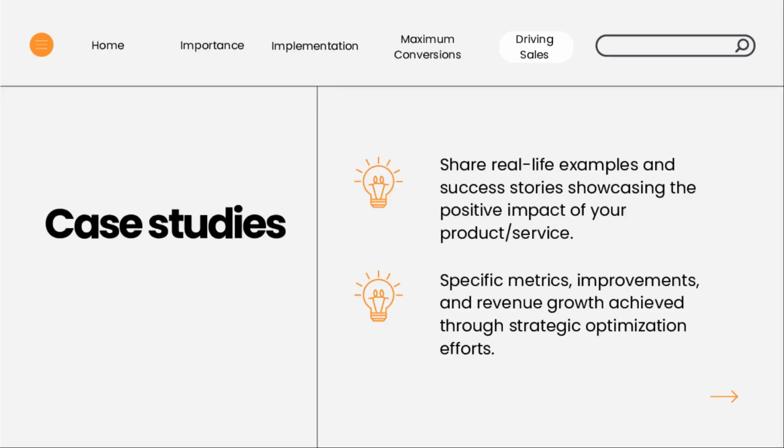Case studies. This is really great for B2B. Just real life examples. A couple of things you want to include in your case studies are specific metrics or improvements that you made, and if you can get revenue growth. So let me just say this is not always easy information to extract from a client. And depending on the contract that you had, if you have any NDAs or if it's just in the normal, you may or may not be able to use specific revenue numbers.